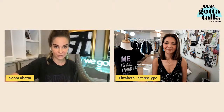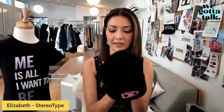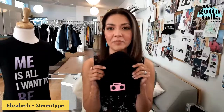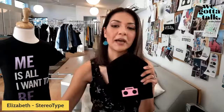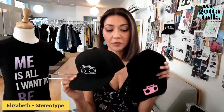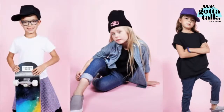Okay, the beanie. Can we check out the beanie? Yes, here is the beanie, which I wish it fit me. I've tried to fit my head in this beanie and it just won't work. So I agree that an adult line would be necessary in order for me to wear any of these clothes, which I also love. I also have a baseball cap, which is super cute, again, in kid sizes. These will be available on the site in the next 2 weeks. Right now, we just have the graphic tees, and these are coming up next. These are just fun additions to the clothing line I'm really excited about.